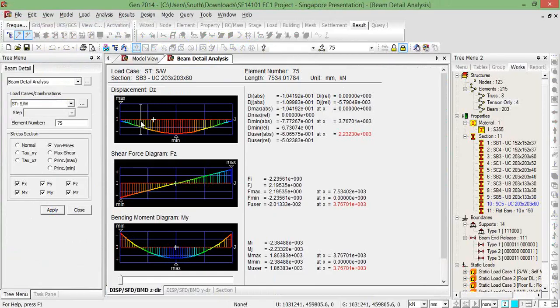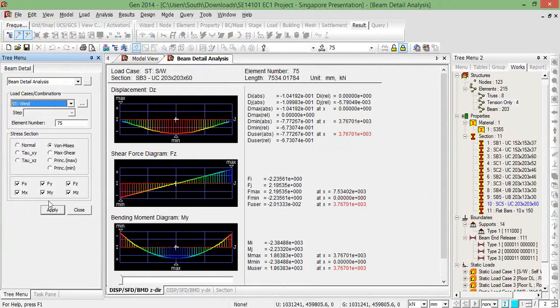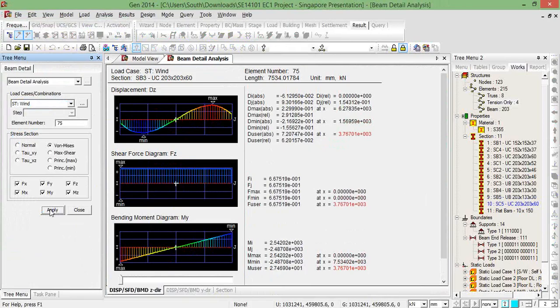This is quite a useful tool, because you can actually see how the beam is performing, the loads actually on the beam, and how it's performing, so where your maximum deflections are, the shear forces, the bending moment diagrams, and these can all be used for different load cases. For example, this is showing the deflection in the beam just under wind load in this moment frame.